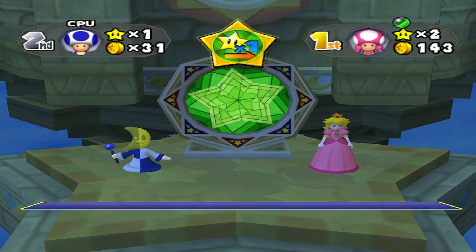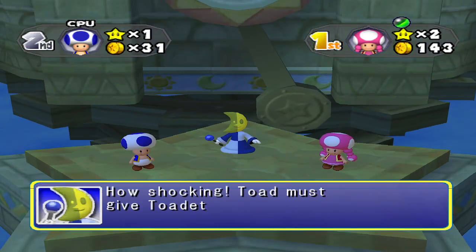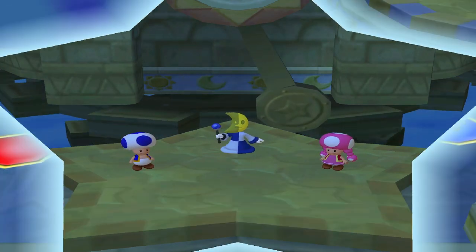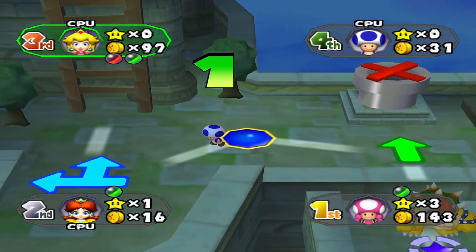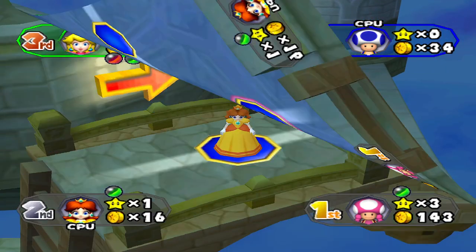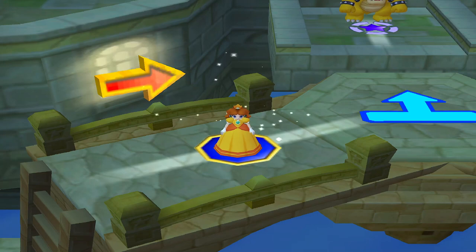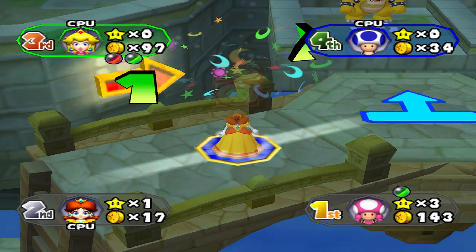Oh my God, I got a star from Toad! How shocking, Toad must give Toadette one star. I can't believe that happened. I don't believe this. Oh my God, all right, and now Daisy's gonna lose a star.